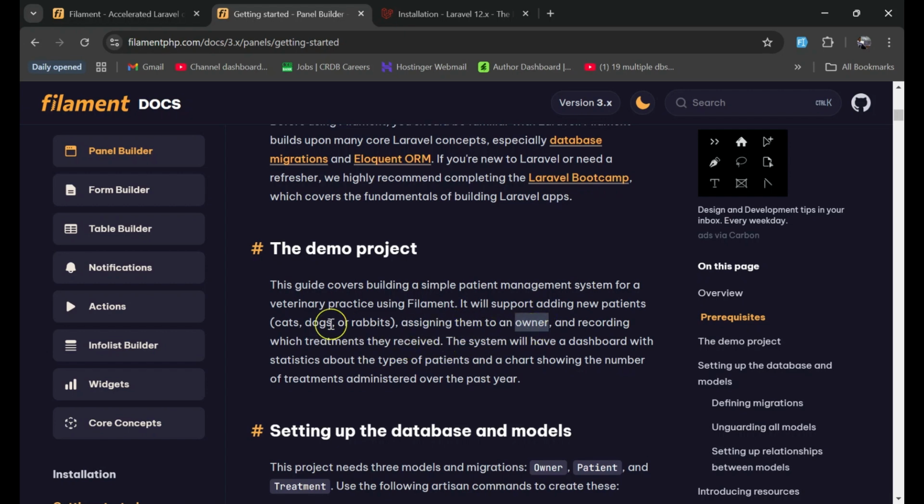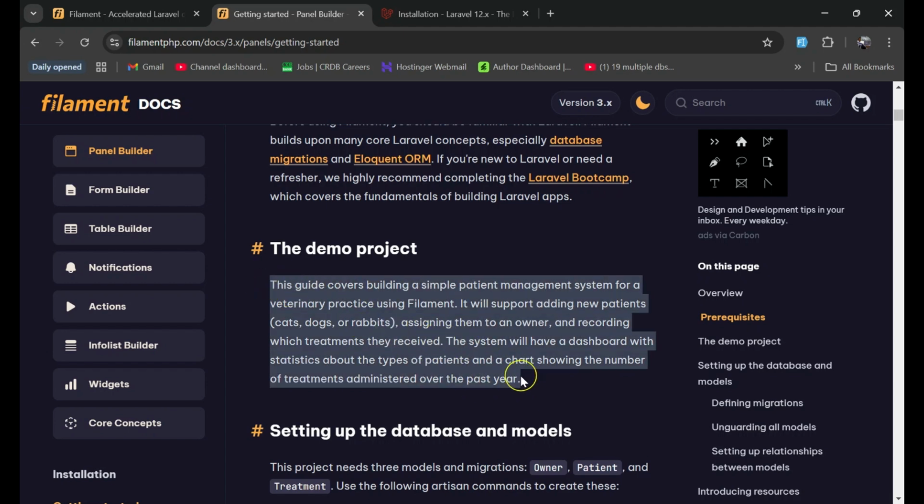As you can know, these are just pets, so you need to have the owner, and then you can record the treatments they received. The system will have a dashboard with statistics about the types of patients and a chart showing the number of treatments administered over the past year. So this is just the basic concept of a demo project that you can create by using Filament PHP.